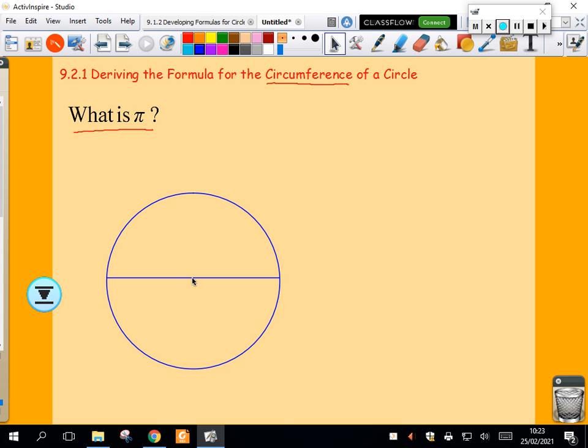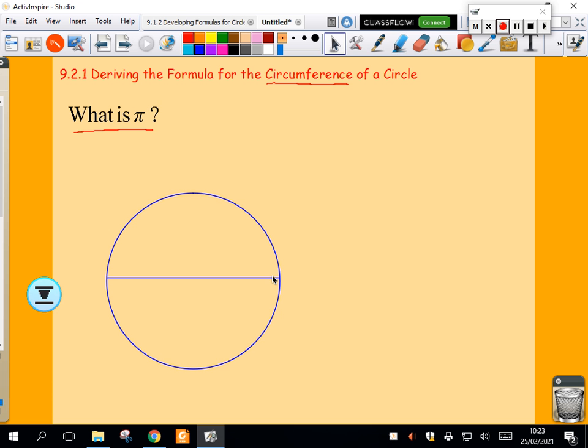They noticed that no matter how big or how small a circle was, the circumference of the circle was always about 3 times the size of the diameter. Approximately 3. They looked at various circles and said no matter how big or small the circle is, that relationship doesn't change. The circumference is always about 3 times the size of the diameter. In fact, it's a little more than 3 diameters in length. If I was to snip this circle and measure it out in a straight line, that would be a little bit more than 3 of these diameters in length.